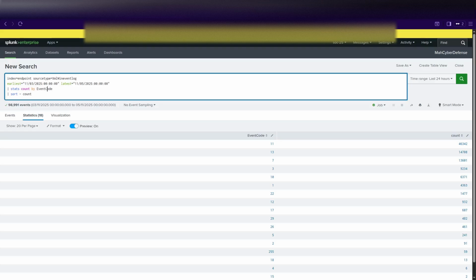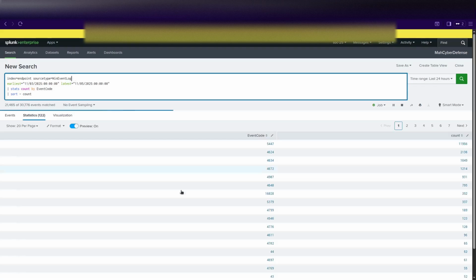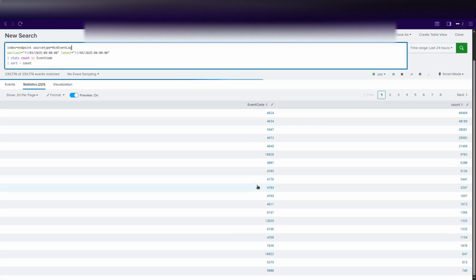Event ID 10 is especially important. That's how we catch things like Mimikatz accessing LSASS, and that kind of thing. So the next thing we want to look at is win event logs. All I need to do is change this. Let's get the capital spelling right. There we go. So these are all the Windows event logs.